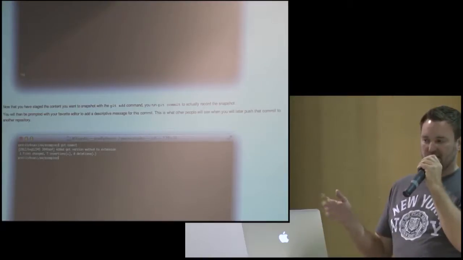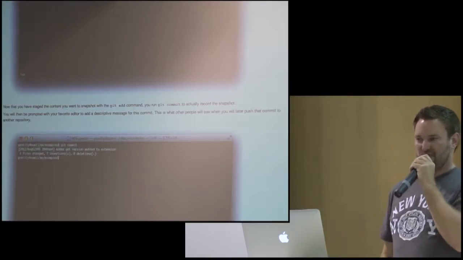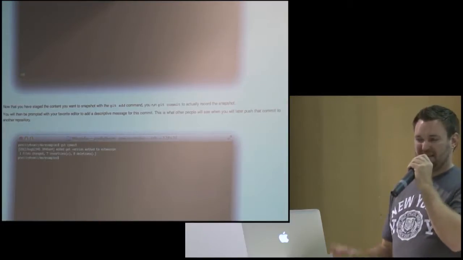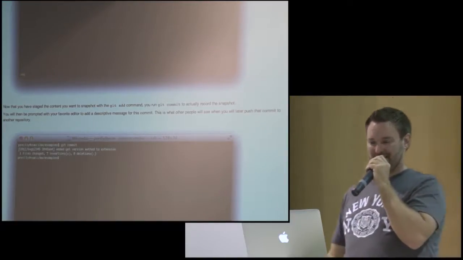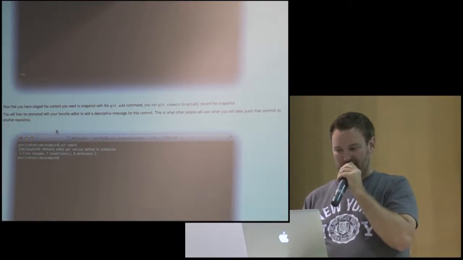Once you've done that, you'll see the name of the branch and then the small first section of the SHA-1. It should say the commit message again and tell you that one file changed, with 7 insertions and 0 deletions. That makes sense based on the changes you made. If you looked at the diff earlier, you saw there were 7 new lines created, you didn't remove any lines, and you changed just that one file. If you thought you were making a small change, but after git commit you saw some huge number of insertions, deletions, or files changed, you may have done something wrong, and you might want to go ahead and revert that.